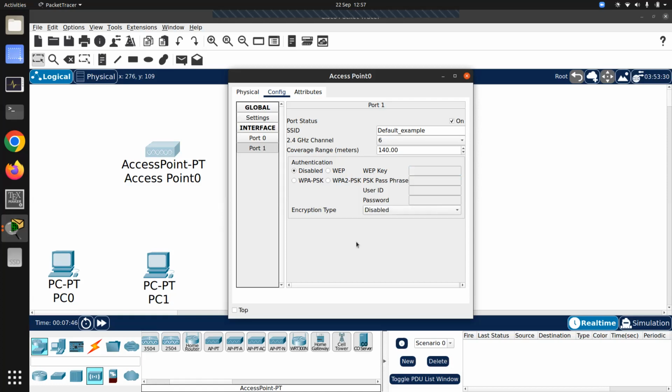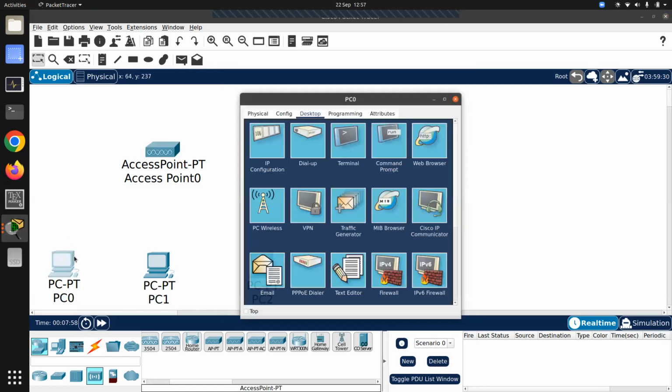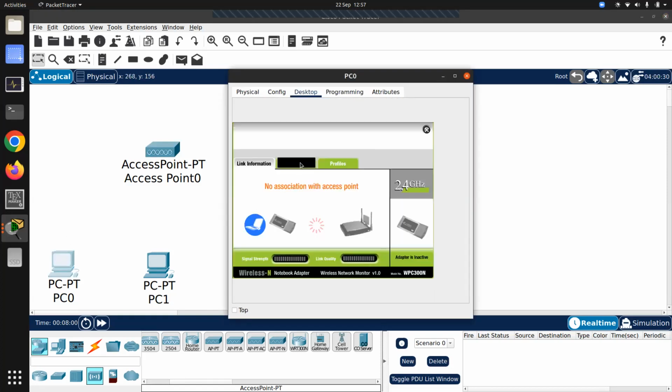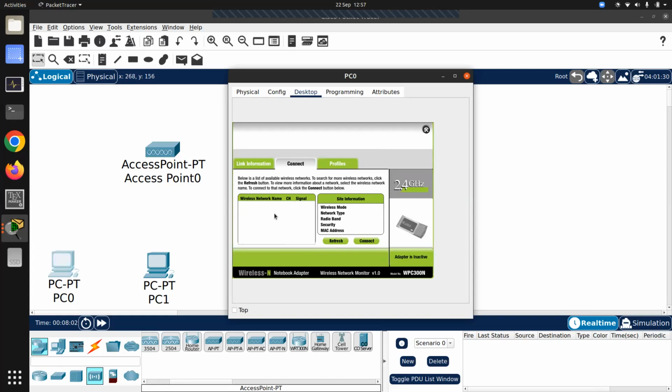Anyhow, we disable it, and you can try all this. If you enable it and give a password, then when you try to connect your PC to this, you will have to give the password also. But I don't need to do this at this point.